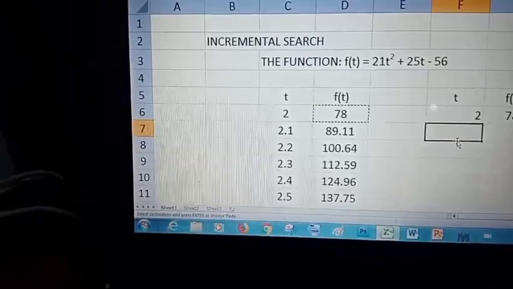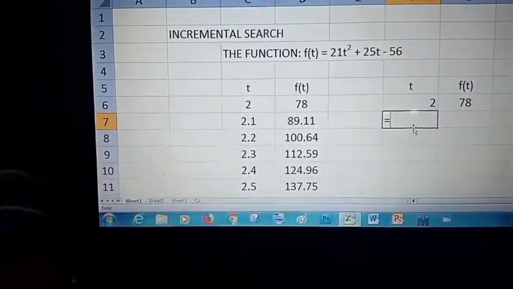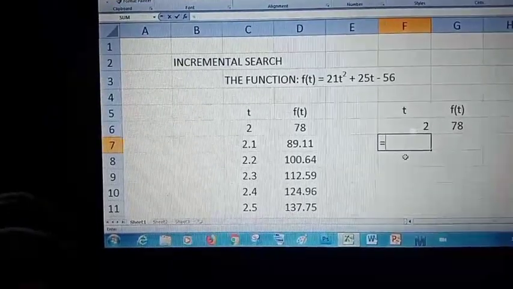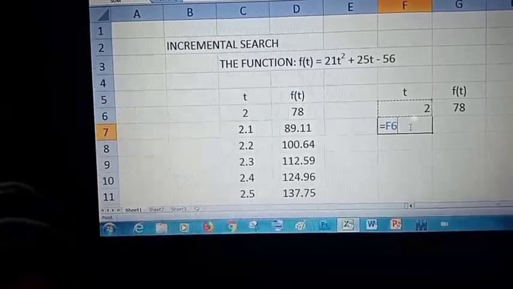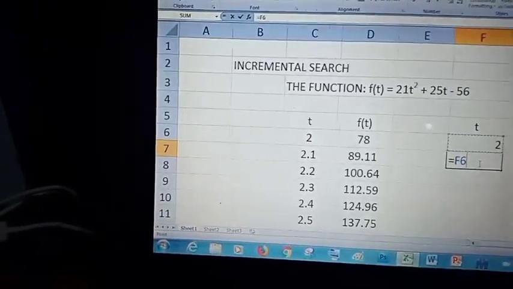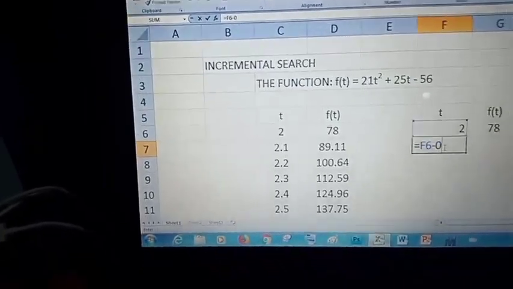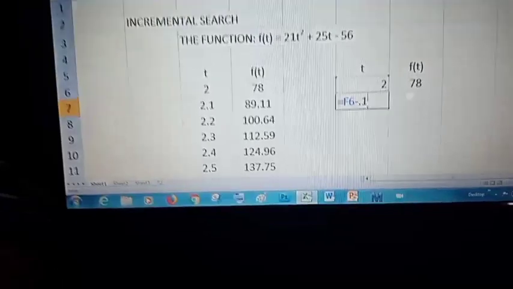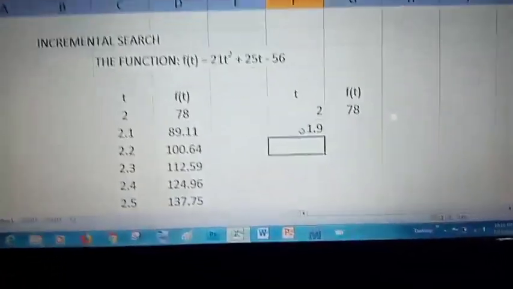So every time I write a formula, I'll start with the equal sign, then point at C6 as my first value of t. You may click F6, and then subtract that increment you have chosen, say in this case 0.1. And of course, 2 minus 0.1 will give you, enter, 1.9.